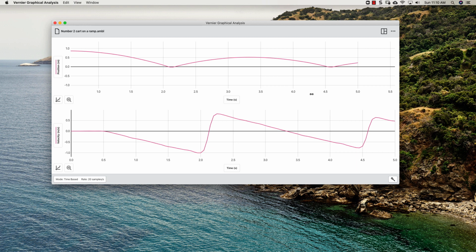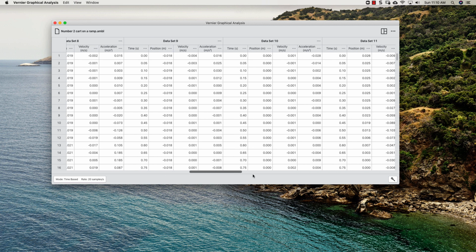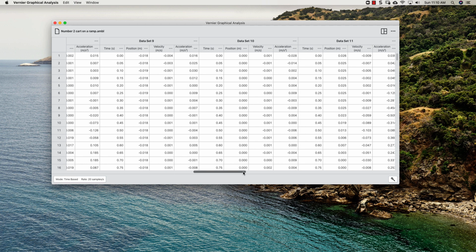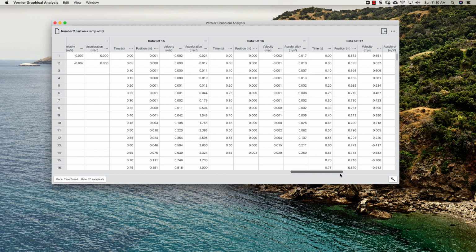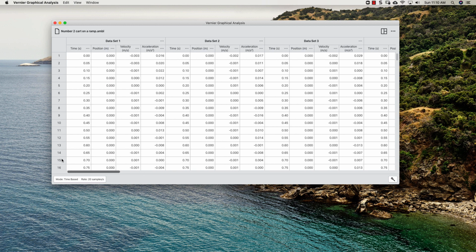No, I don't want an integral. Sorry about that. So 3 graphs, a table. That's the table of the data sets. You notice that in this experiment, I did 20 of them. Some of them worked. Some of them actually, if you notice back here, this one didn't work. Oops. And so it saves everything you do, absolutely everything. And we can look at various experiments. I'll show you how to do that in a minute.